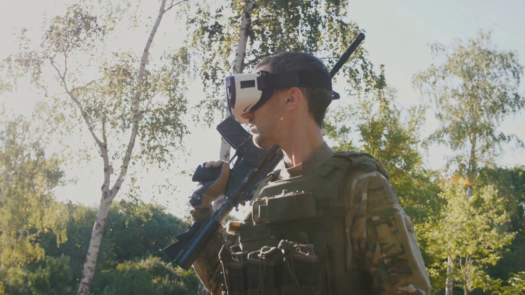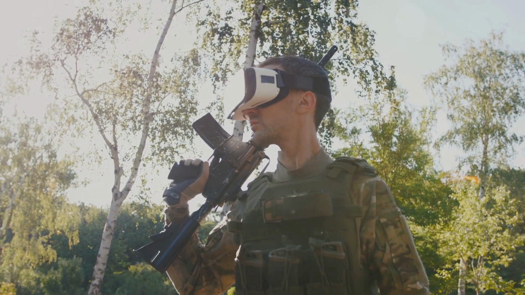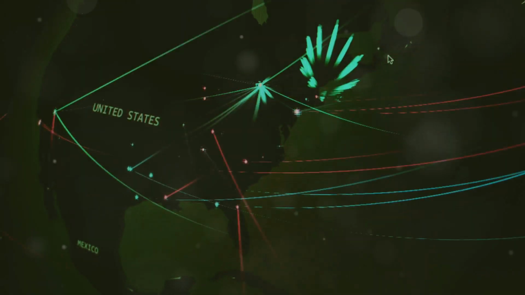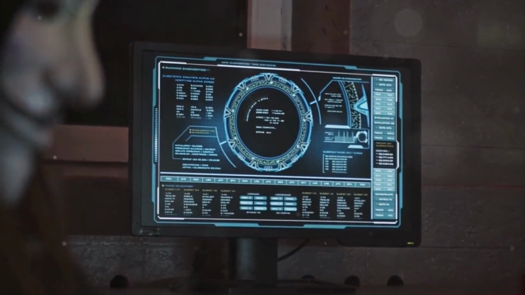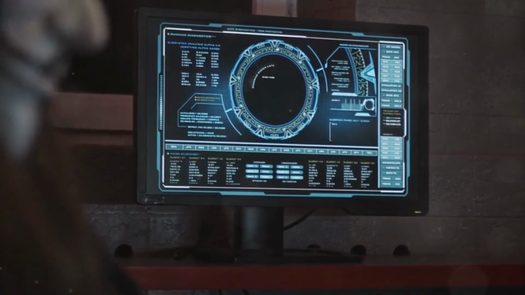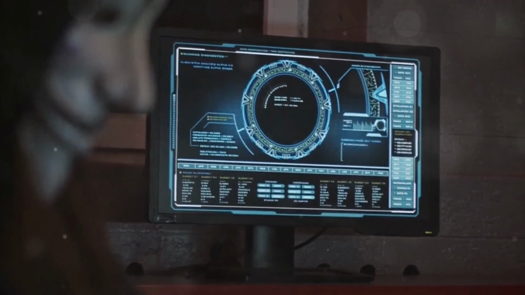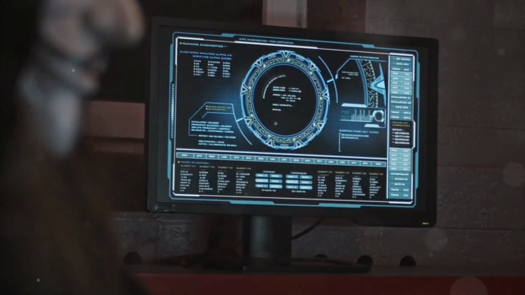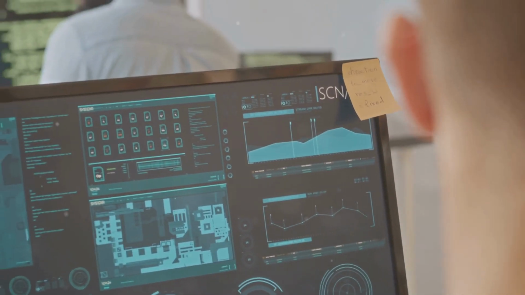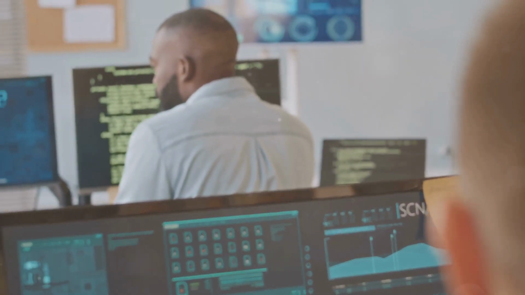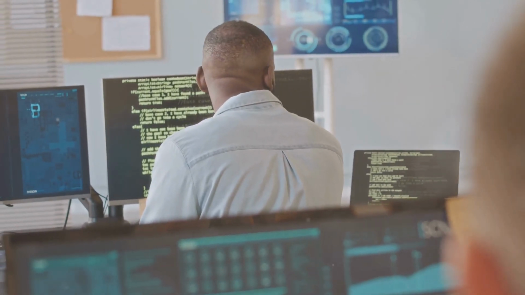Section 1. Reflections on the virtual battlefield. As the dust settles on your simulated cyber battlefield, take a moment to reflect on the journey you've undertaken. You've transitioned from an aspiring analyst with a thirst for knowledge to a builder, a defender, and an incident responder within your own virtual realm. The skills you've honed in this virtual space are directly transferable to the real world, equipping you with the confidence to face tomorrow's cyber threats head-on.